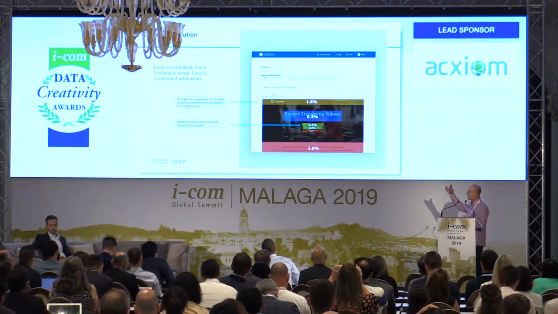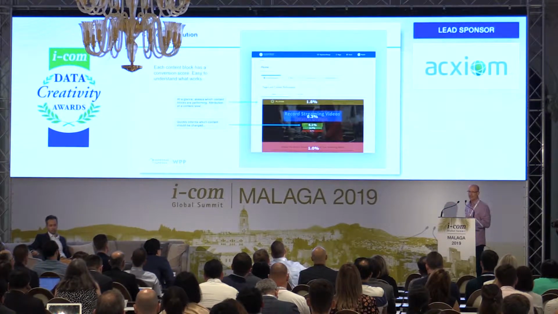So even those of you in the audience who have never been to Playon TV, you can look at this visualization and make a decision on what to do. Immediately you could see the biggest piece of real estate and the biggest language is doing the least amount to drive conversion. Those numbers are showing how each content block is contributing towards conversion. And what we've done is taken a multi-touch attribution model that is typically used in media, and we applied it to content. So a very visual way that a non-technical person could say, I know what to do with this page. I'm going to keep the things that are working, and I'm going to remove the things that are not working.